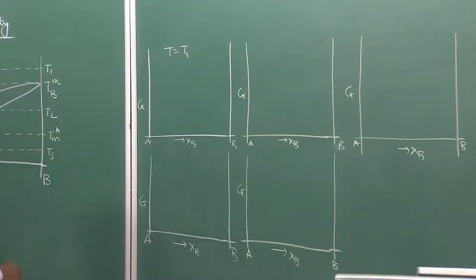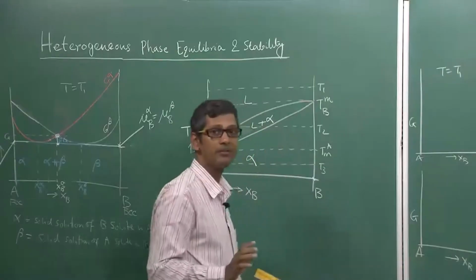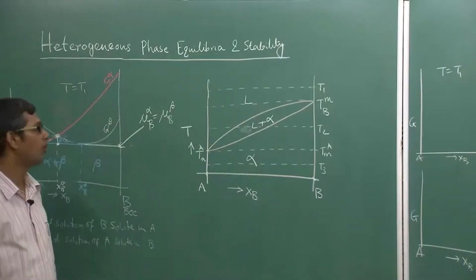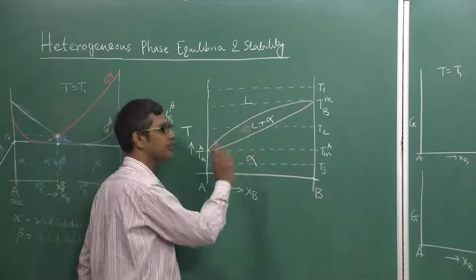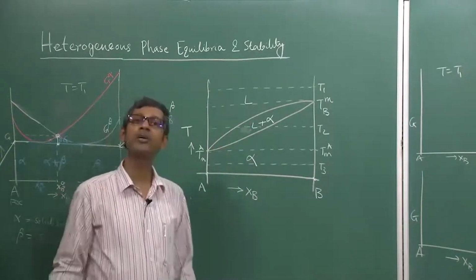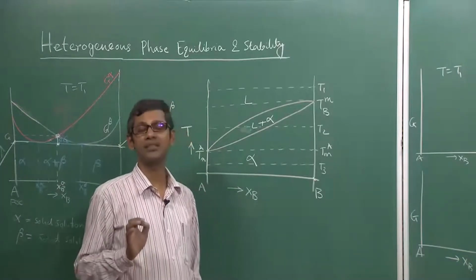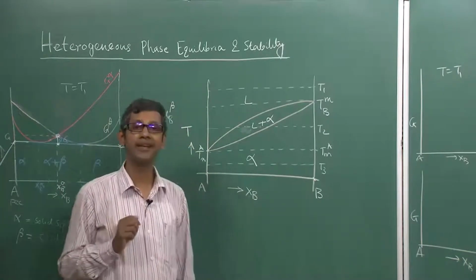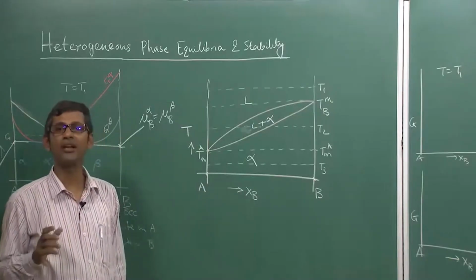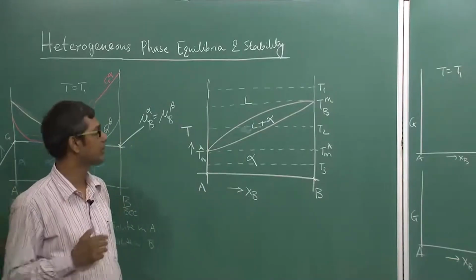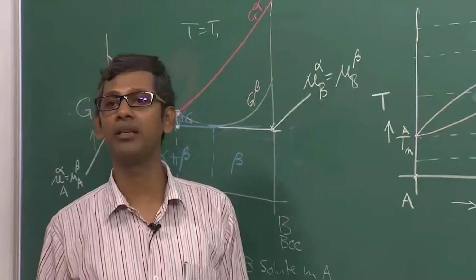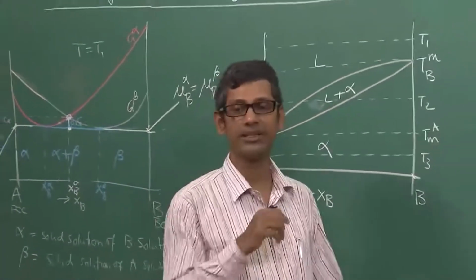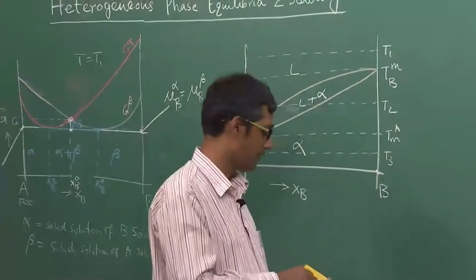The first thing I have to look at is that in this phase diagram only two phases are possible. One is a liquid solution, the other is a solid solution alpha. We always denote solid solutions with a Greek letter in the phase diagram. Why? Because these Greek letters are easy to use, and also this is a convention. It starts with alpha, then beta, gamma, delta, going one by one through the Greek alphabet series.